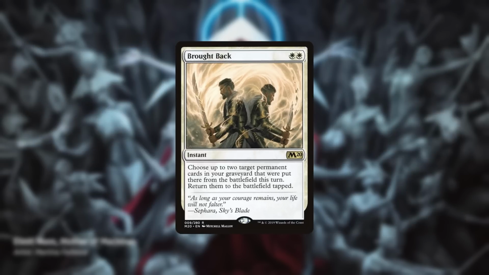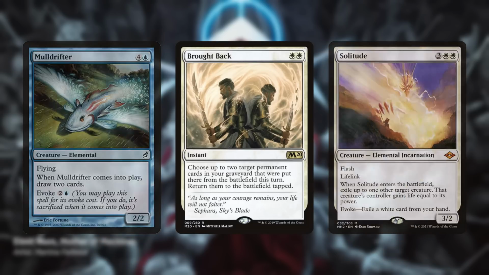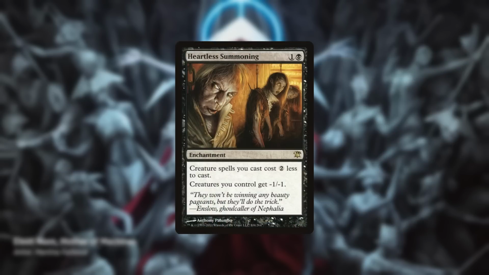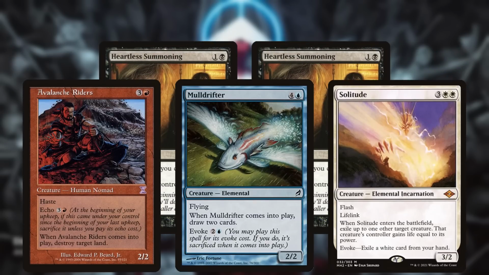While Brought Back will usually be used to ramp from 2 fetch lands or return Evoke Elementals, you can use it on other things like Avalanche Riders dying from its Echo trigger, or returning creatures that die from removal or blocking. While the first Heartless Summoning is good, you almost never want to play a second one since it means you can't stick or blink any of your 2 toughness creatures.